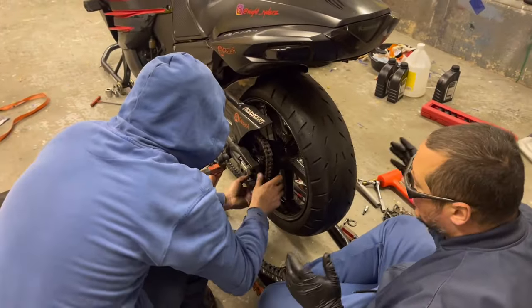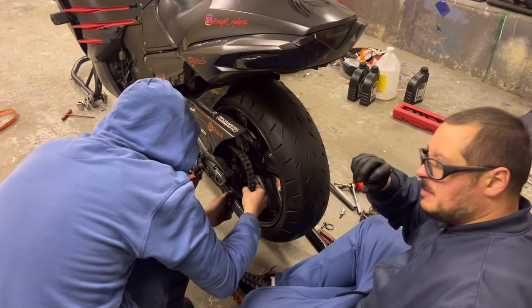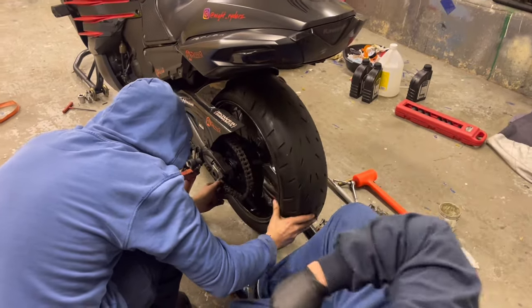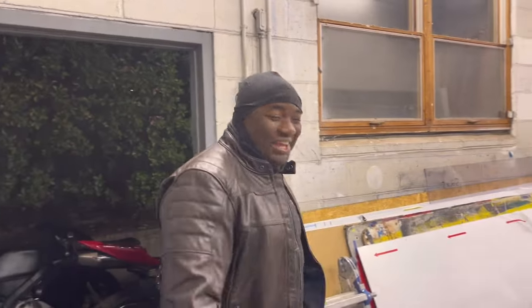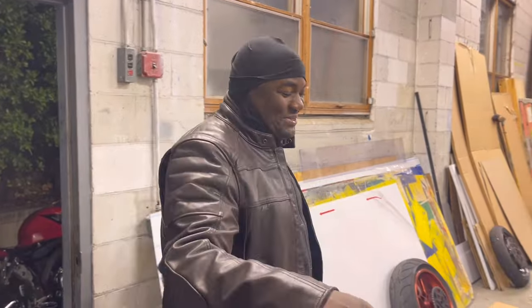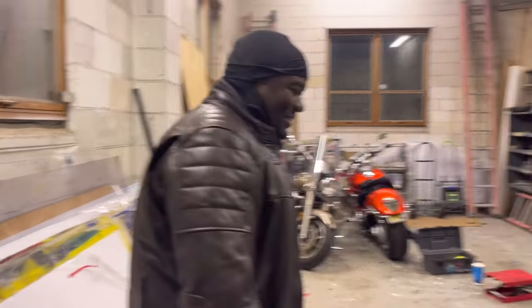It actually fit a tad tight, but with the premium white lube that I've used, it slipped in very easily. Nothing wrong with being tight. Oh. You know what? I'm trying to keep this PG because YouTube's gonna get me, man. It slipped in so easily. Oh my goodness.